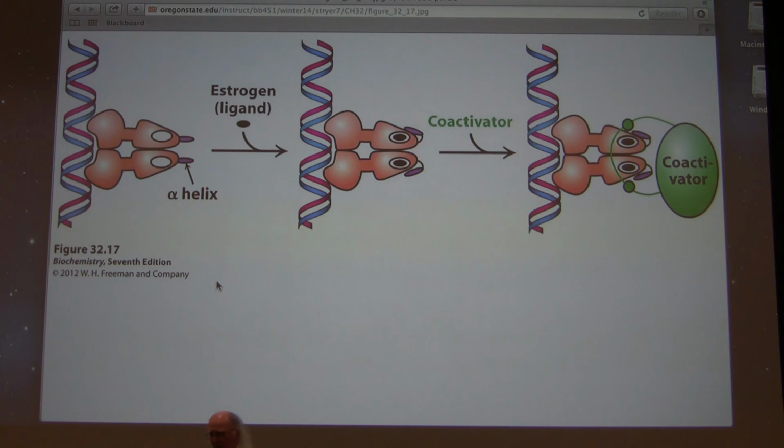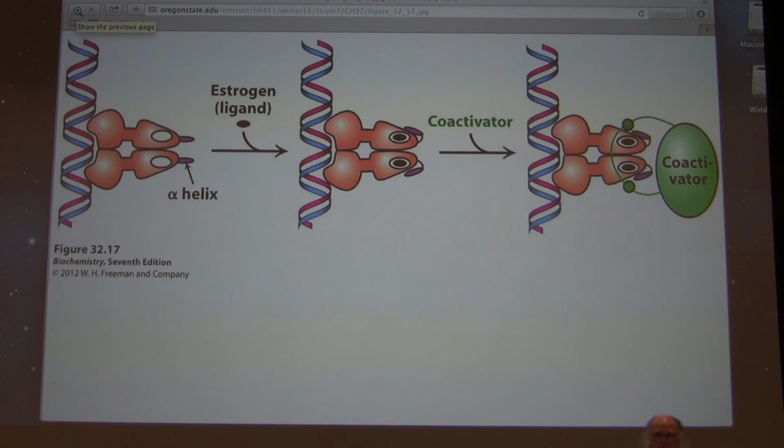But suffice it to say that even when it's wrapped with nucleosomes, this will have some access to binding that sequence. And we'll see why that's important in just a bit, because this co-activator is going to affect the nucleosomes. For right now, all I want you to keep in mind is that the co-activator binds when the receptor is bound to estrogen or estradiol, and that the co-activator will play a role in the transcription of this gene.